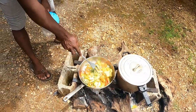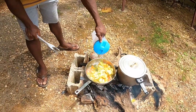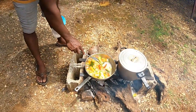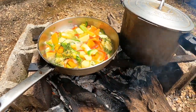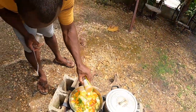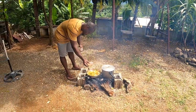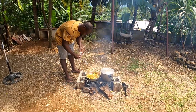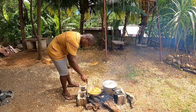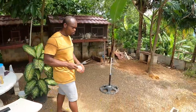So at this point now, guys, I want to keep a little water in there, because you want the vegetables to cook. It's supposed to dry out, you know. So yeah, I put in some Maggi, guys. All purpose. Yeah, I put a little ketchup in there.